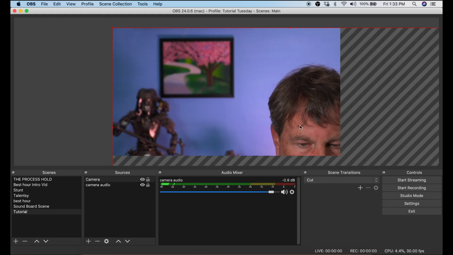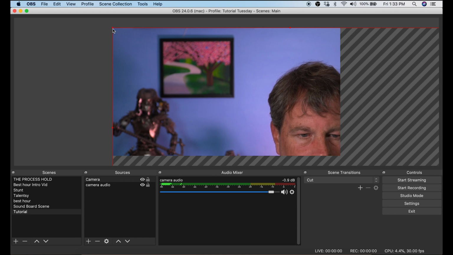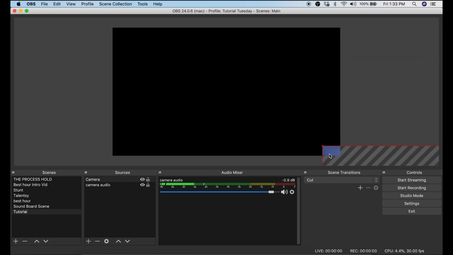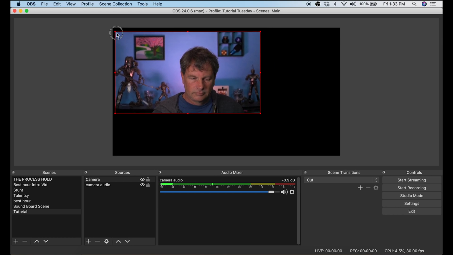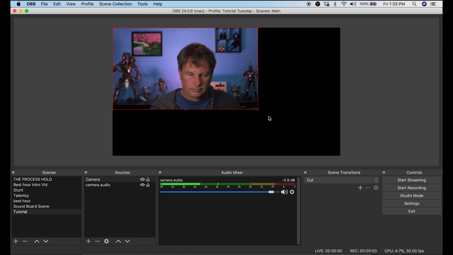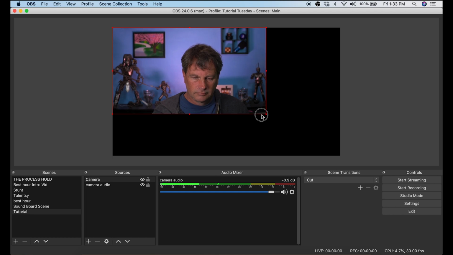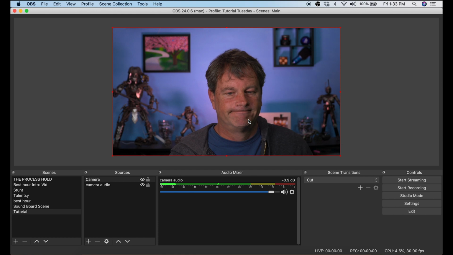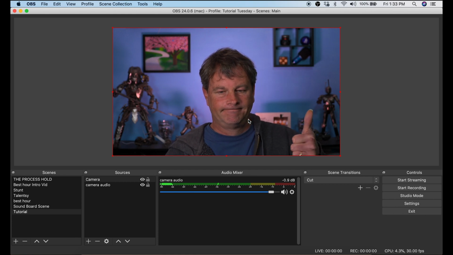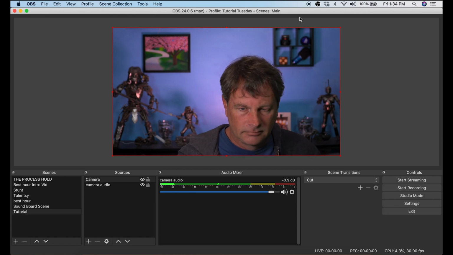Once you add your camera in, you could notice that maybe it's not the right size for your canvas. And this can happen. It can either be way too big or way too small. It's really simple to fix this problem. Just click on the screen anywhere and drag this around. Get it lined up with one of the corners, and then go ahead and drag the other corner to fill the screen or however you want it.